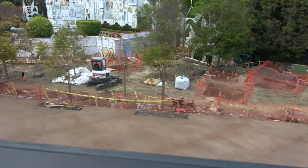I don't know. But in general, you can see that there's a lot more definition happening on the other side of the street. That is, our parade route is getting defined, and the Small World section is getting defined behind it, for the eventual queue. This is happening quickly, and I have a feeling each week we're going to see a lot of progress along those lines. And we'll continue.